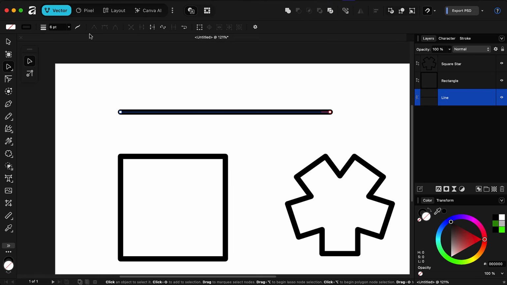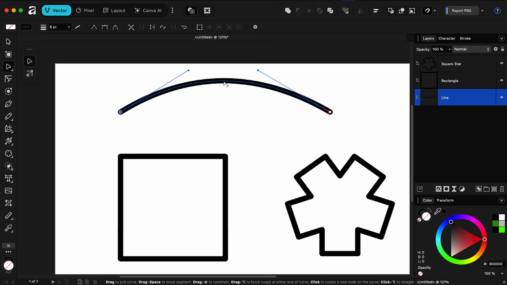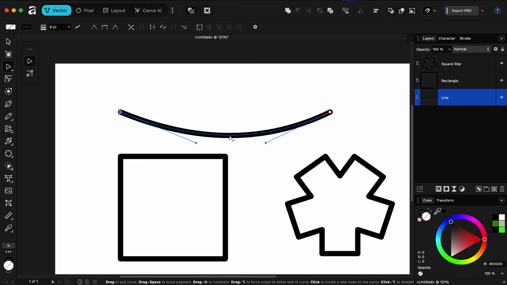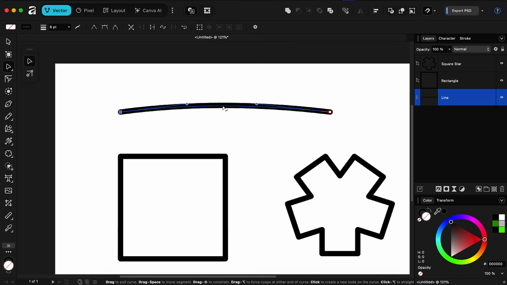Now when you look up, this is the function panel. Now it's not active because I am not clicking on any points. So when I click on any node, you can see that by default these points are now active, right? So by default, naturally, when you click on a line inside of Affinity with your node tool and you move the line around, it automatically converts it to what? A curved line like this. So you can move this around.